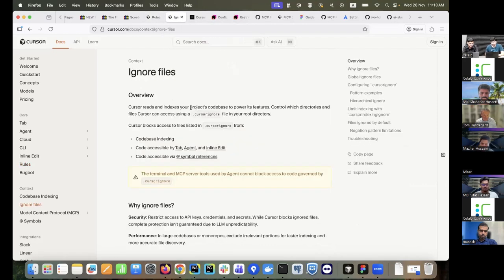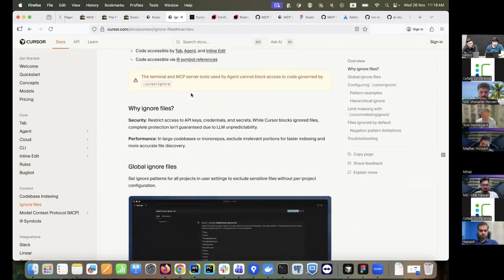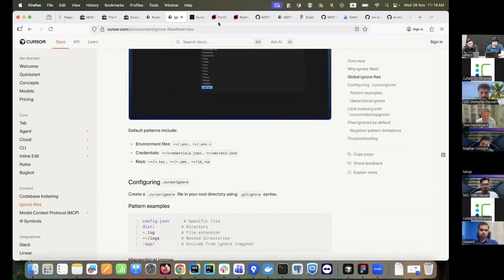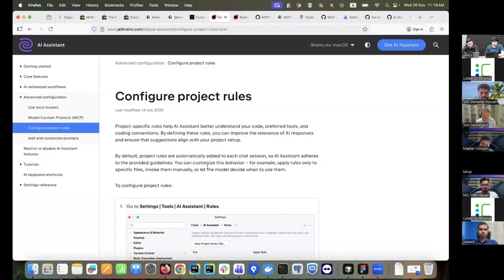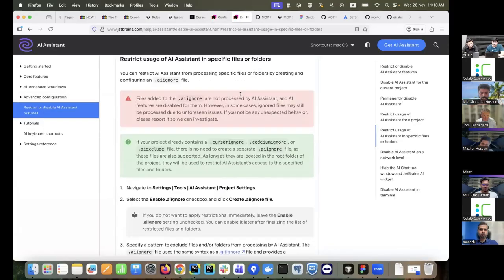And as for the ignore files, this is the thing that you want the brain to ignore when you are providing the context. Cursor ignore and AI ignore, from the brain's perspective, are the official ignore file patterns, but lately these major providers of IDEs are working together.